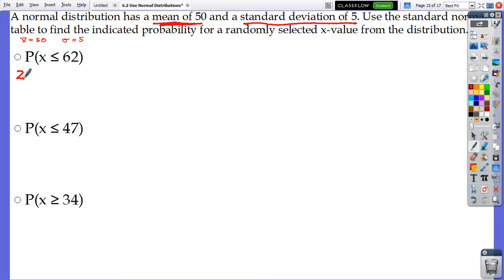All right. So let's change it over to a Z using that formula. Now remember the formula was Z equals, I had X minus my X bar over my standard deviation. Let's work it out. Now the X I told you is going to be the current value, the value that you're working with, which in this case is 62. And then minus my mean, what's my mean again? 50. And that's going to be over my standard deviation, which is 5. All right. So all I got to do is work that out. Now, you can put that in your calculator. Tell me what you get.